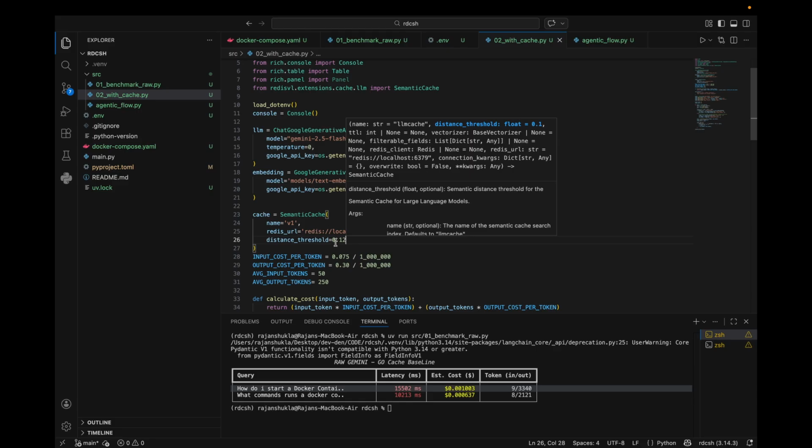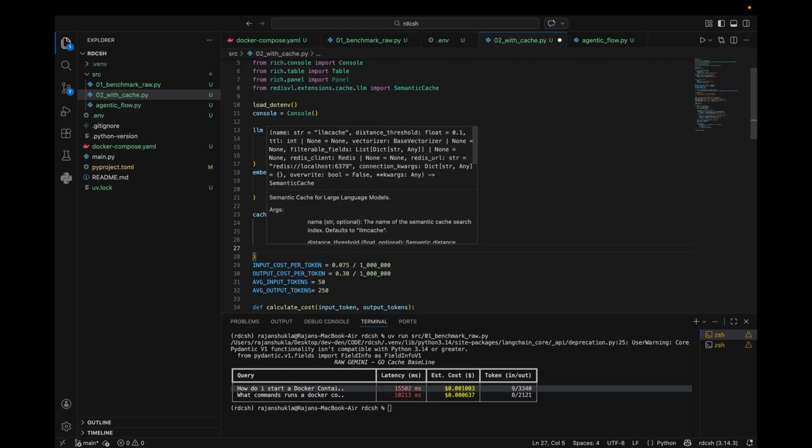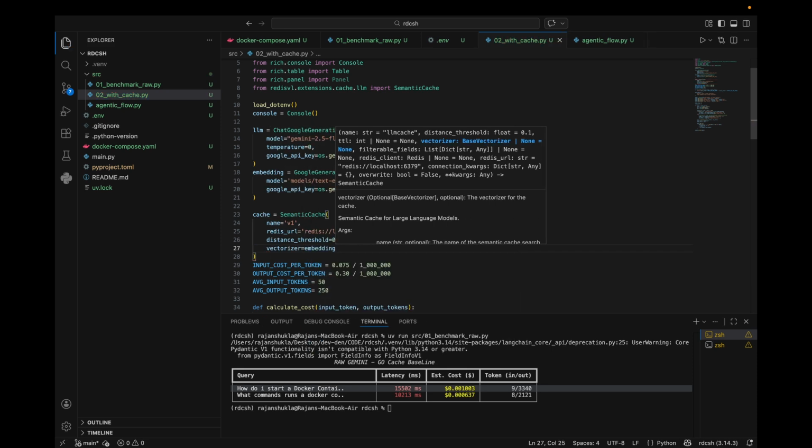Higher is looser, it's going to have more hits, but risk of getting the wrong answers. Now, what is going to be our vectorizer? The one which we have defined above. It tells RedisVL which model to use for creating embedding. Must be consistent. This should be the same model for storage and lookup as well.